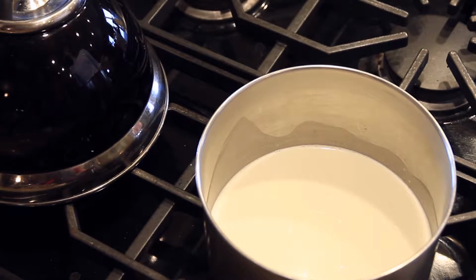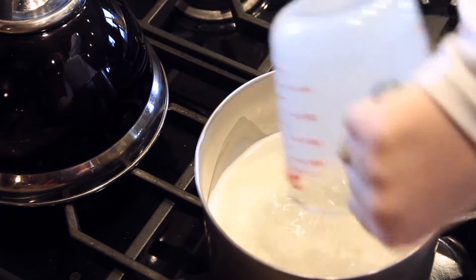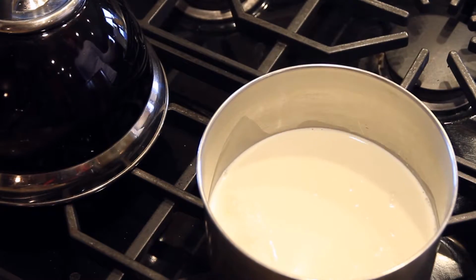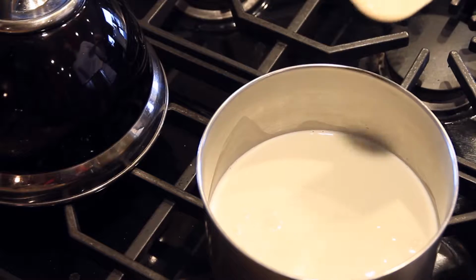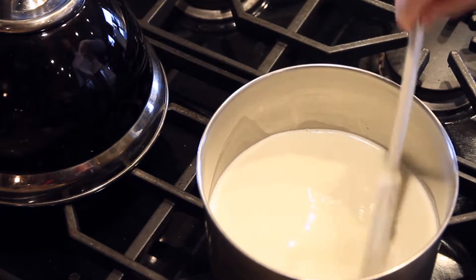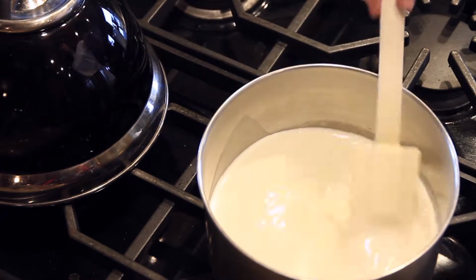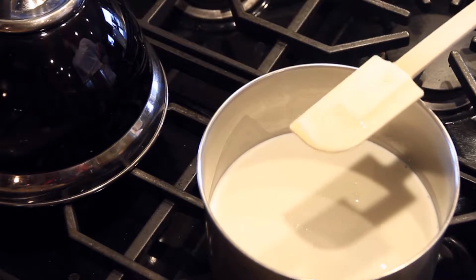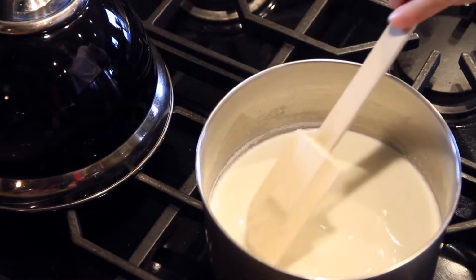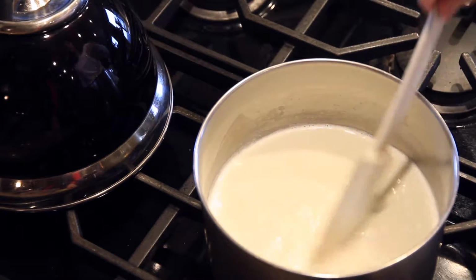Alright, so now we're going to add our milk to our half and half mixture here. And then over medium heat, we're going to heat this milk up till it's hot, but we don't want it to boil. Also beware that milk burns fast, so we want to keep an eye on it and keep it stirred every now and then to keep it from forming any crust on the bottom or burning. Alright, so now this mixture is hot. You can see it starting to bubble around the edges. That tells us it is done.